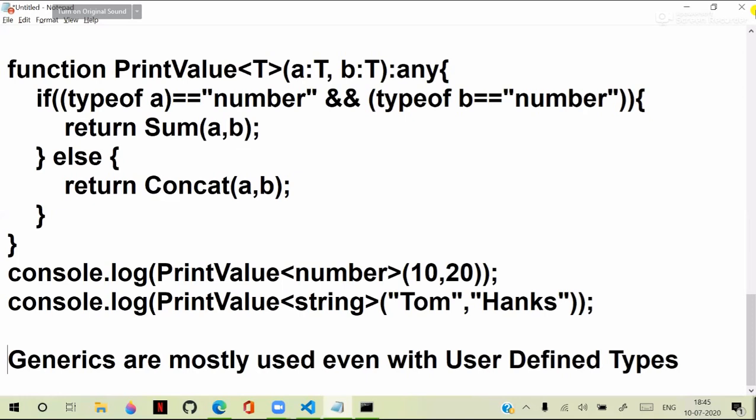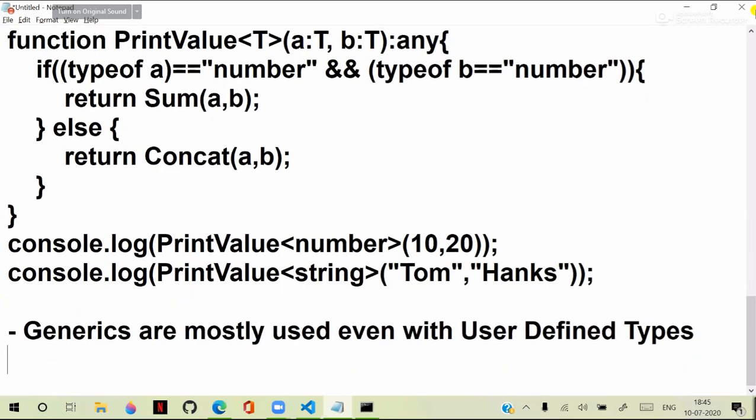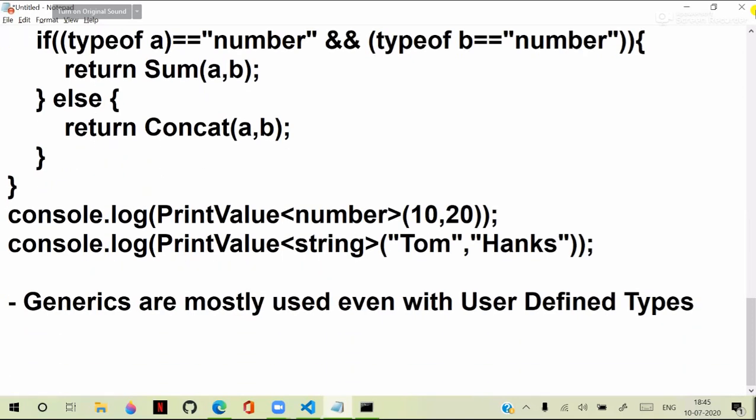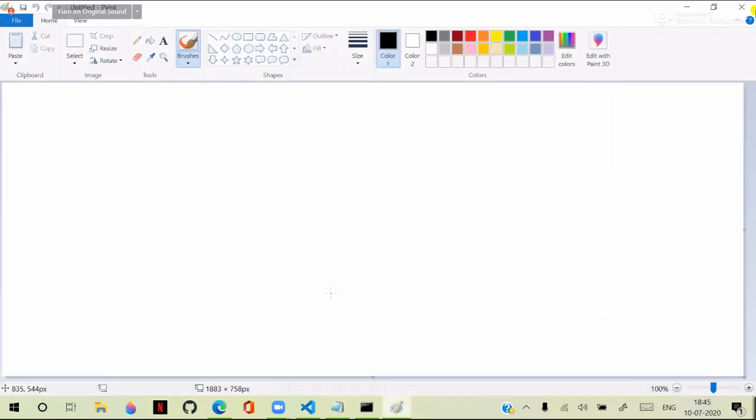User defined types means you can create your own type, and you can use it for your own types. This is what we generally need. That's what we are discussing, why we need generics and when this situation comes.